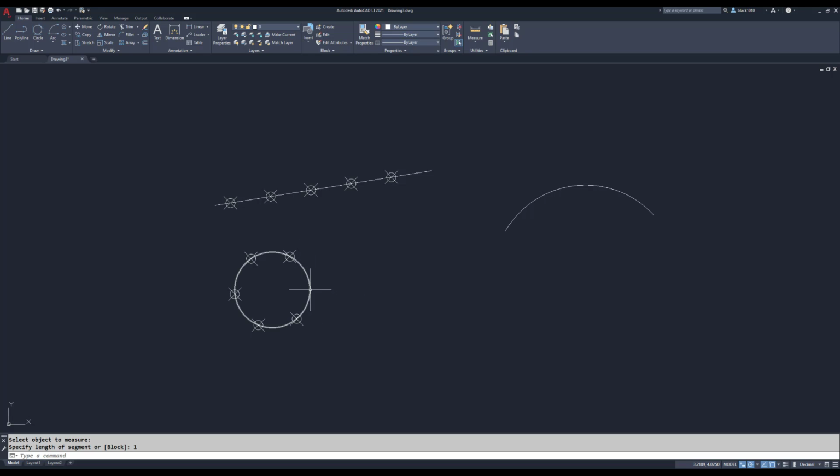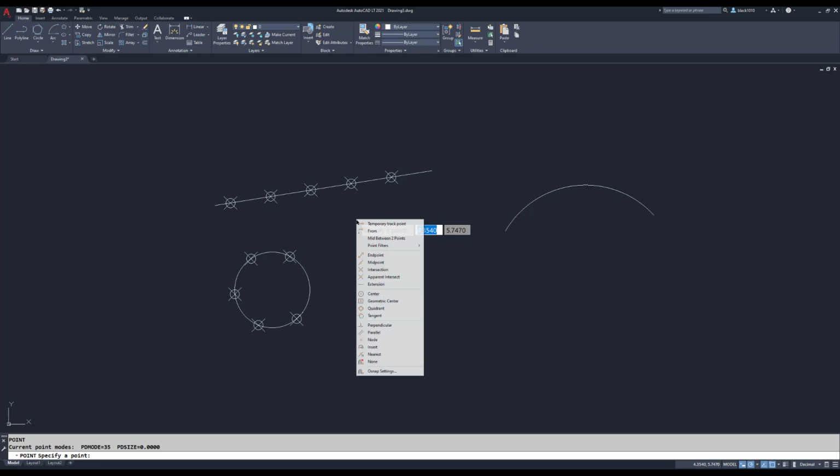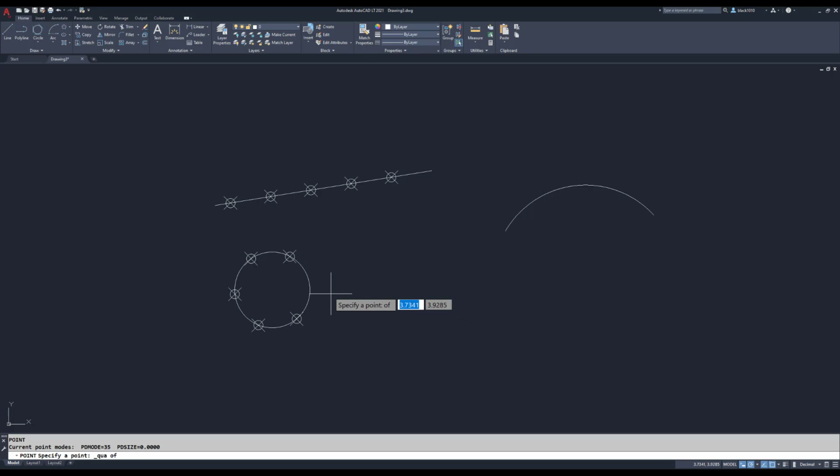If you wanted a point at that 0 degree spot, you could grab your point command, and when it prompts you to pick a point, I will override my running object snaps, and I will use an object snap called quadrant. We haven't really talked about it, but quadrant is the 3, 6, 9, or 12 o'clock positions on a circle. So if I pick this, that's that 3 o'clock position, just in case you wanted close to an equal number. But if you wanted to start with a point, you have to draw it in there. So that's applications for the point command using the divide and measure tools.